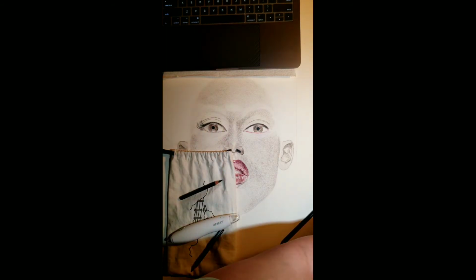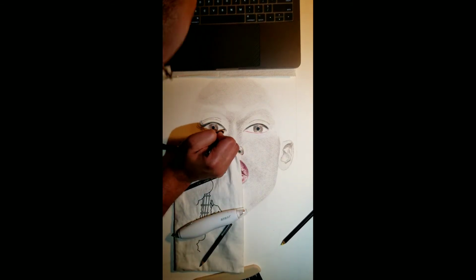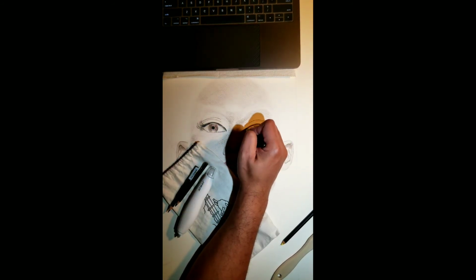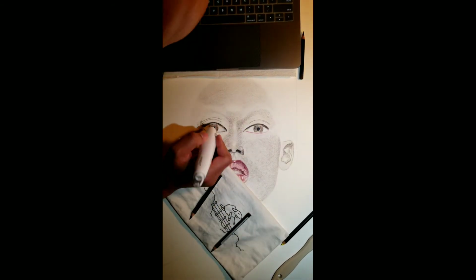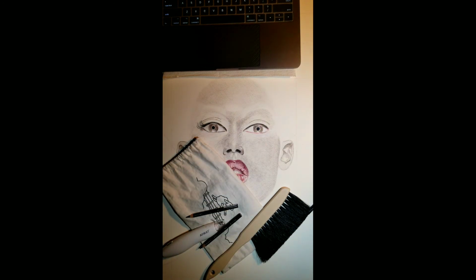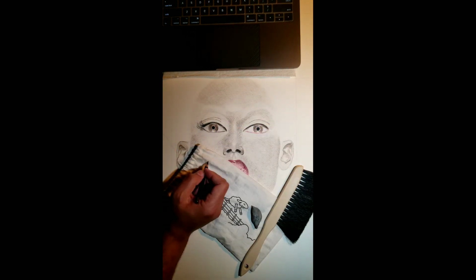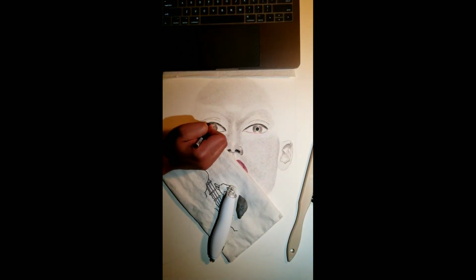And so I've started going into the eye some more. I'm using a medium gray for the white areas of the eye, as well as some yellow and blue. I like to throw some stuff up in there, like I keep telling you guys. Drawing a little bit of a line around the pupil. If you really look deep into the eyes, you'll see that in some cases, depending on the lighting, there is an area around the pupil that lightens before the pupil itself. And some people it's more evident than others.